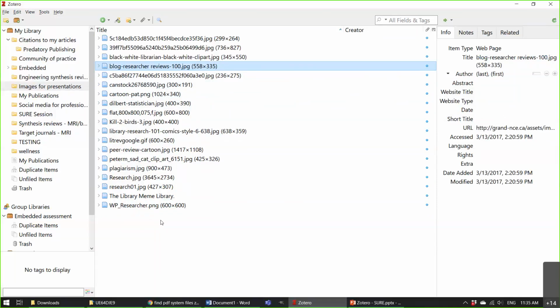Stuff like that, it's really useful to hang on to those web pages, even if I'm not planning on citing them for anything, but just having access to a web page after it's been taken down. I don't know if there are any questions about that, but I can also show you how to use Google Scholar.